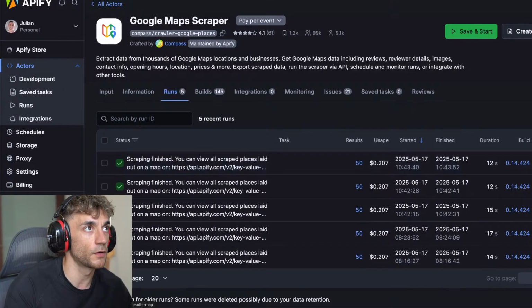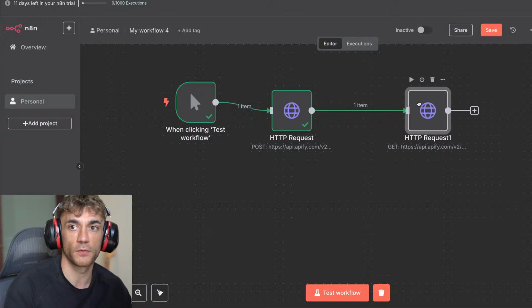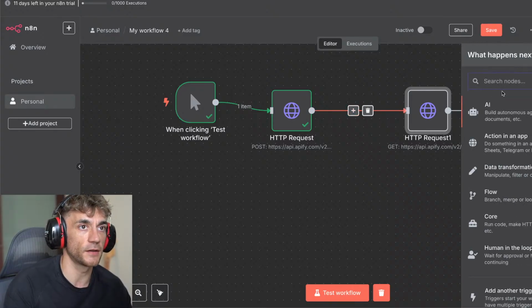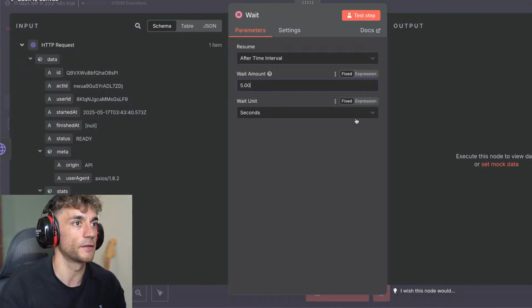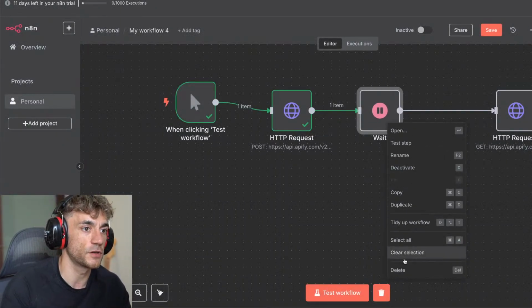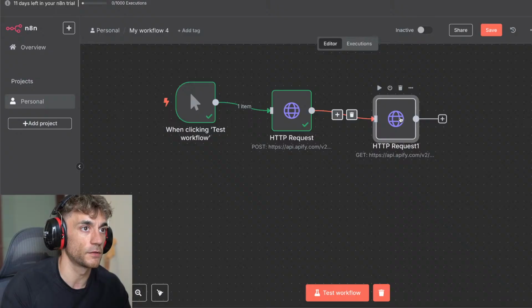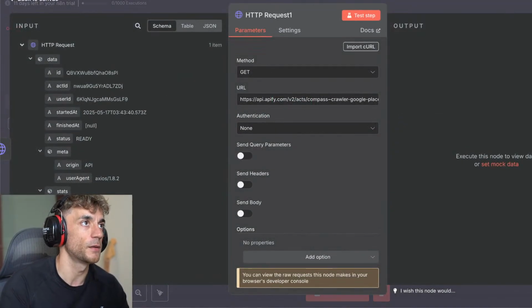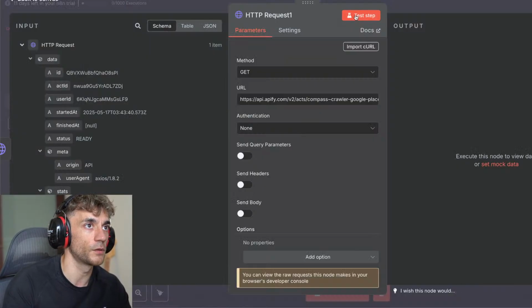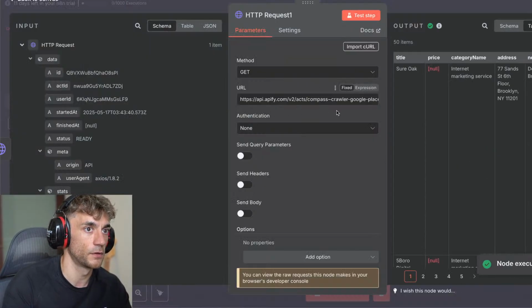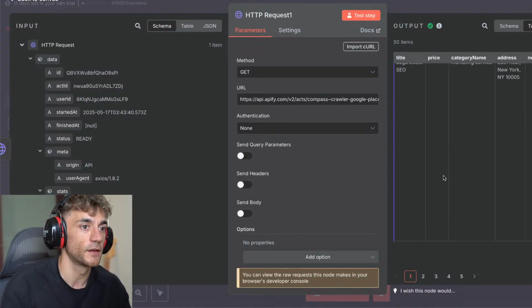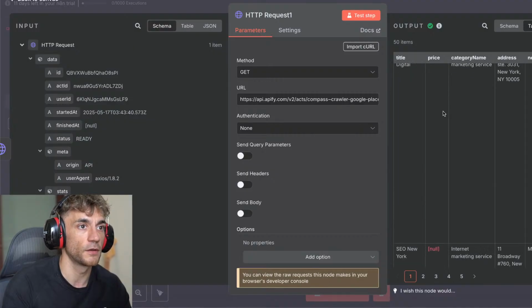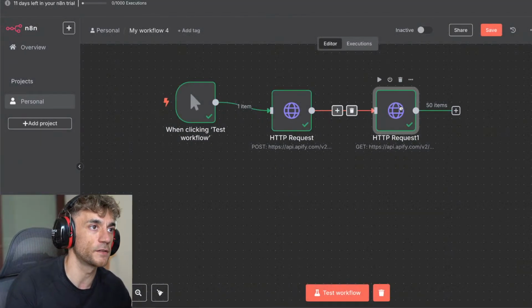So what I would typically do if you wanted to run this from scratch, then you can add a new section here, wait 22 seconds before you go ahead, and then that will just allow the website scraper to scrape and complete scraping before you move on to the next step, which is this one. And again, we'll just test that step, and boom, look at that. We've got all the internet marketing services and SEO agencies in the local area of New York using that process, right? Really simple and easy.